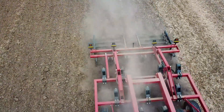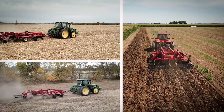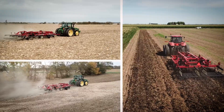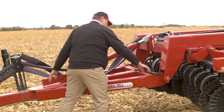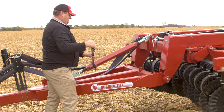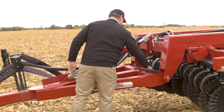There are three different fields we will be using to showcase the capabilities of the Quadratil: a rolling piece of rocky soybean ground, a high-yielding heavy residue cornfield, and a freshly harvested wheat field with manure applied. When you get to the field, one of the first adjustments is leveling the machine. You can make the leveling adjustment right at the front of the machine using the large turnbuckle just ahead of the disc gangs. We've conveniently attached the wrench near the turnbuckle to make this adjustment.